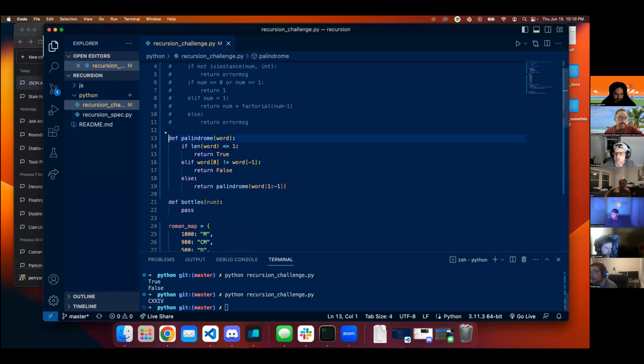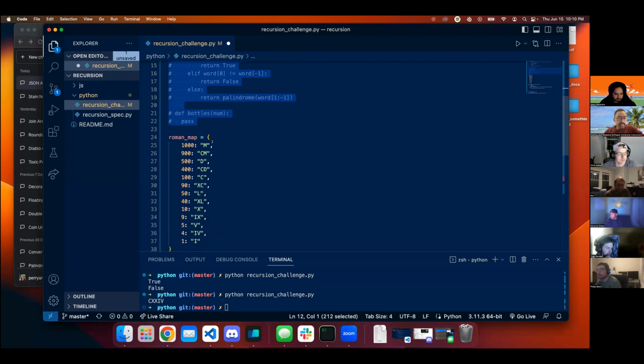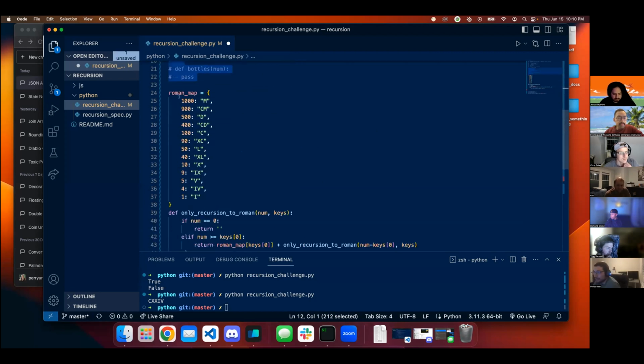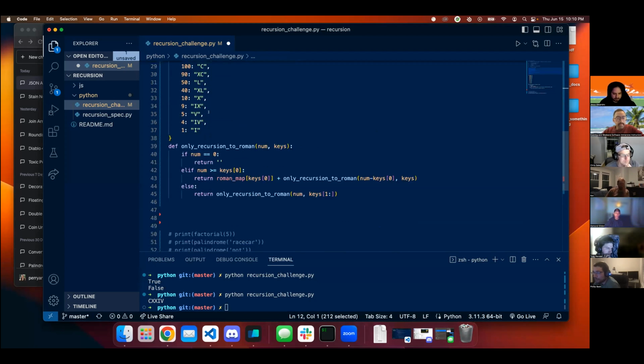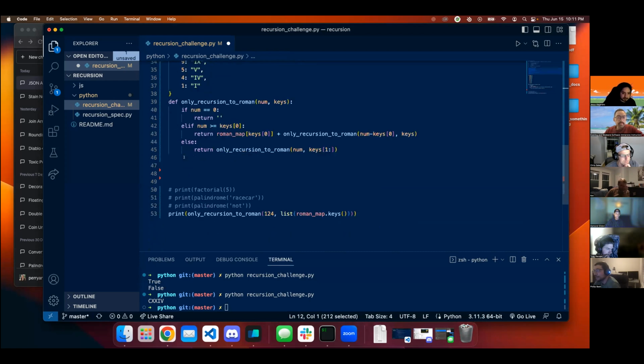Okay. Need to just comment out this other stuff real quick. But yeah, I had my original dictionary from the problem when I solved it, and then I passed that dictionary as the keys argument. And the base case is just like once the number reaches 0, I used an empty string to get out of it.